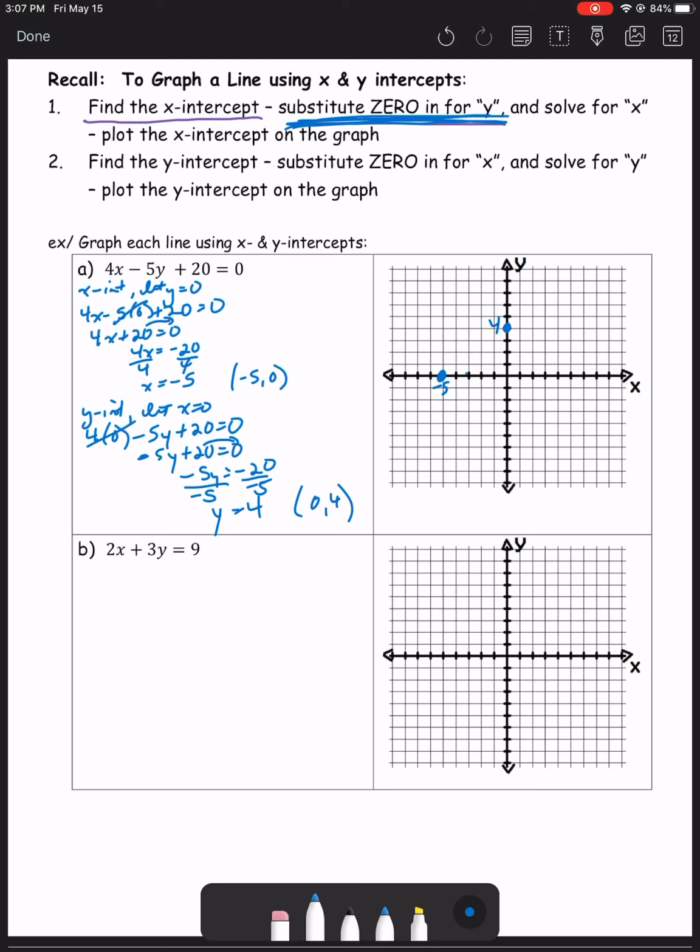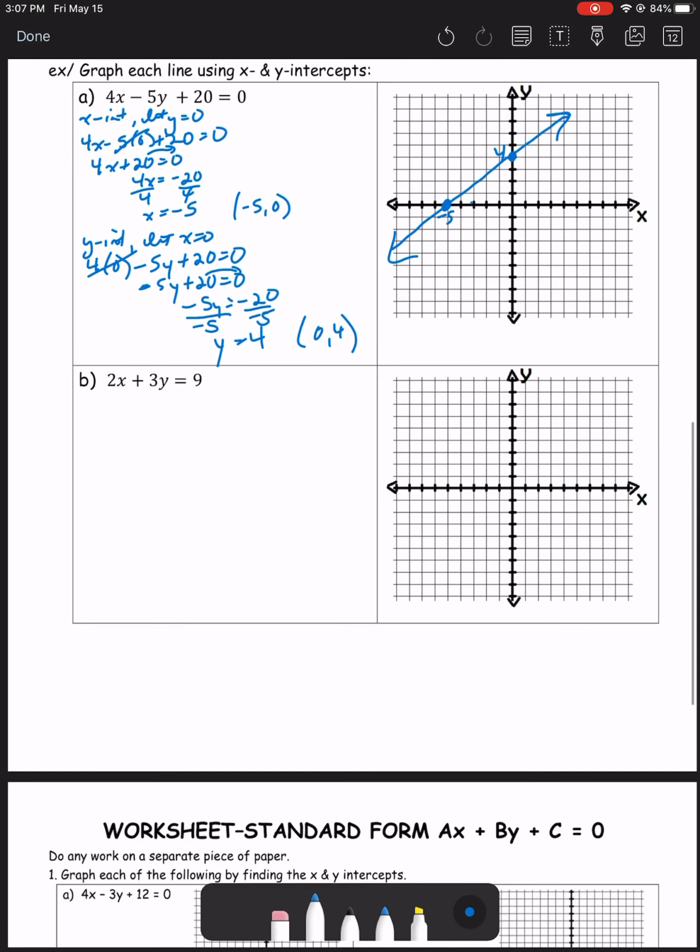And then you would draw a line through those points and beyond. Remember, we always go beyond. Oh, whoops. I'm in a different software here, so it's not doing the same thing as I did before. Okay. Part B, same kind of thing. You try part B on your own. Stop the video, try it, see how you do, and then come back and check your answer.